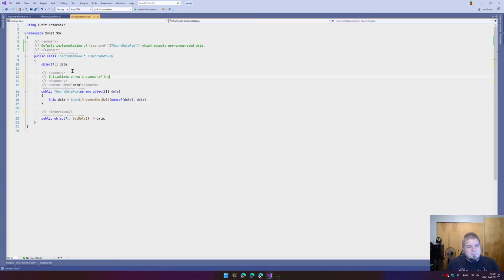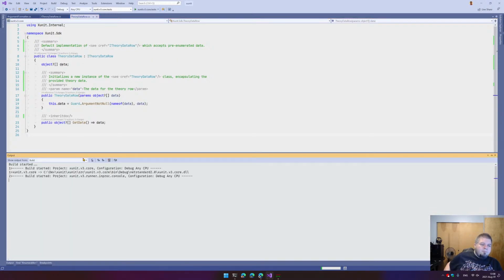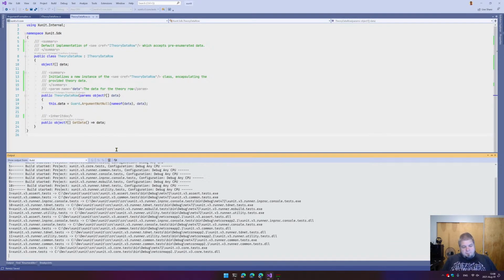New instance of the theory data row class encapsulating the provided theory data. The data for the theory row. Okay. That should be all right.